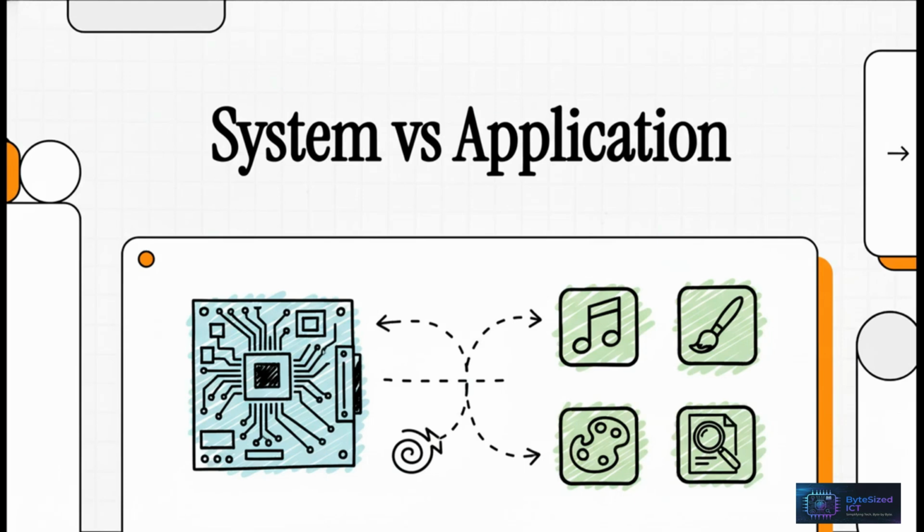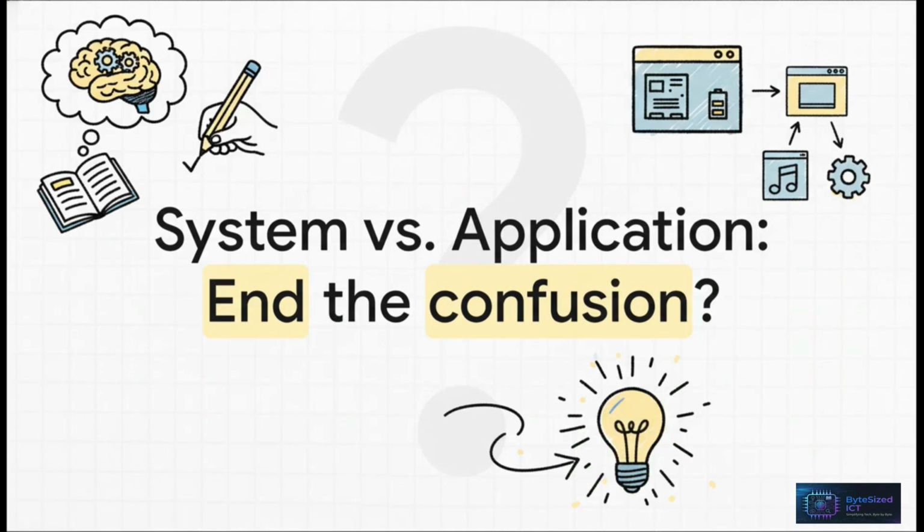All right, let's talk about something that, let's be honest, trips up a ton of people. System software versus application software. Sound familiar? If you've ever been even a little bit confused by this, you are in the right place, because by the end of this, I promise, it's all going to make perfect sense. So what do you say? Are you ready to finally put this confusion to bed?